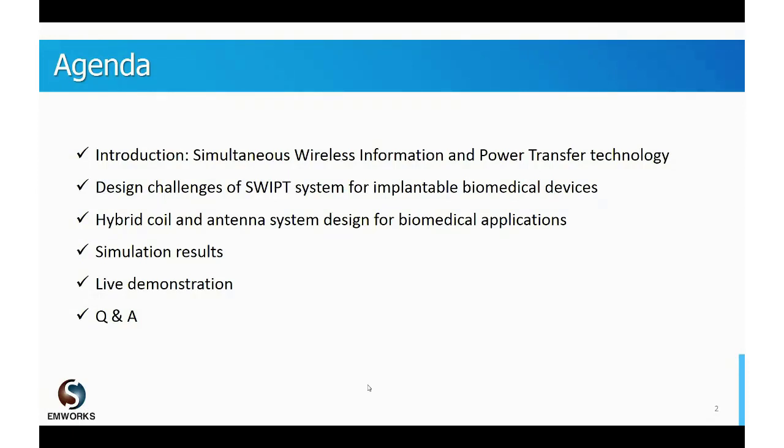I will give you a brief flavor of what kind of results to expect, but the crux of today's webinar will be really to show you through a live demo how you can do this kind of design and simulation. And obviously we'll have time for Q&A. By the way, for all your questions, you can type them in the chat box as we go along, so we'll get to them at the end of today's presentation. Do not hesitate to type in your questions as we go.